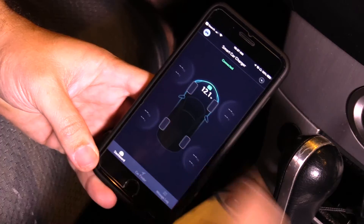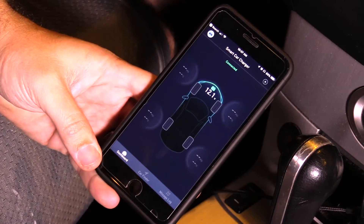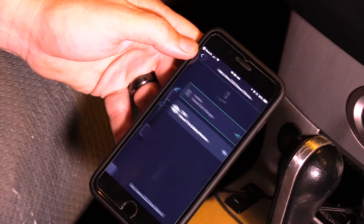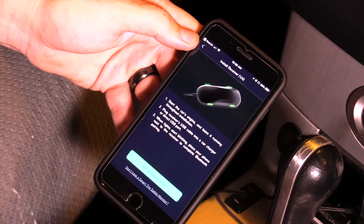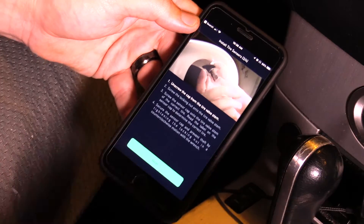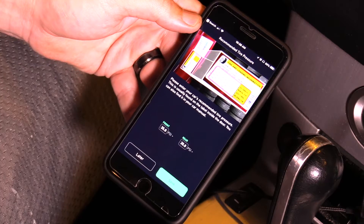It's also showing my voltage because I'm using the Nanda car connector. We're going to go up to the top right and hit Add, and you can see the Zeus Smart Tire Safety Monitor shows up. We're going to pair the receiver now — it does some beeping and shows you how to install it. Alright, let's go ahead and install these sensors.